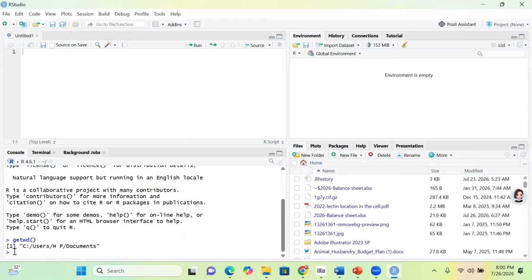So you can see that our working directory is C, Users, HP, Documents, like I made mention earlier. By default, once you open R, the default working directory is the Documents folder. So you can save your data set in that folder, or if you want to save your data set somewhere else, you can change the working directory.